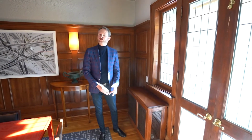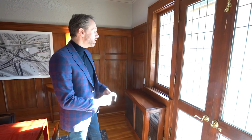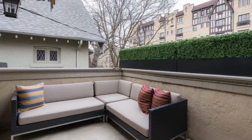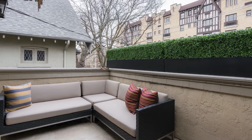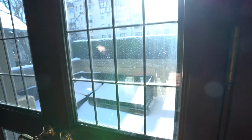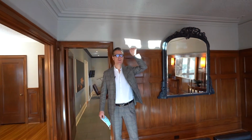A lot of upper floor units in multi-residential dwellings do not have outdoor space. So this has a south-facing terrace with privacy landscaping, fake landscaping that the owner has installed. And what's nice is it's a bit cold today to open the awning, but there's a retractable awning. So when you sit out there with the retractable awning fully extended, it feels like a room. It's really a very attractive space.